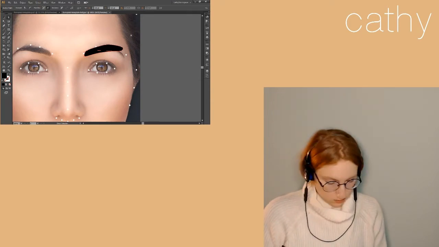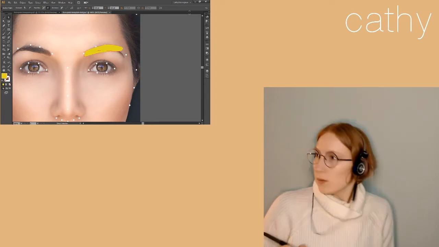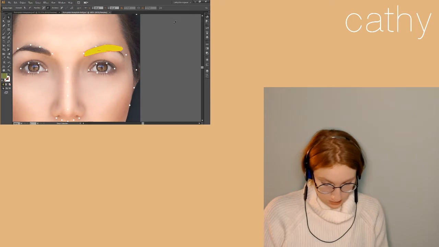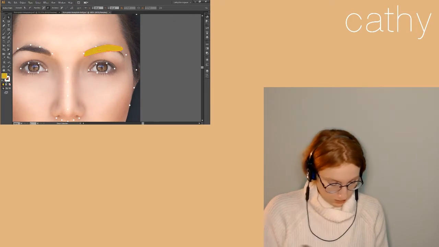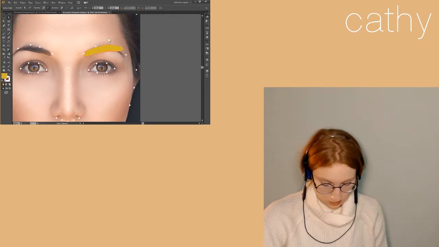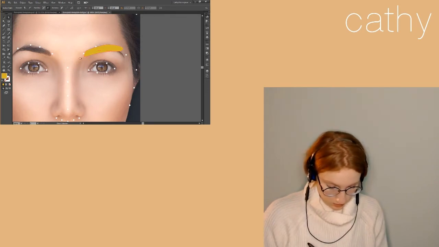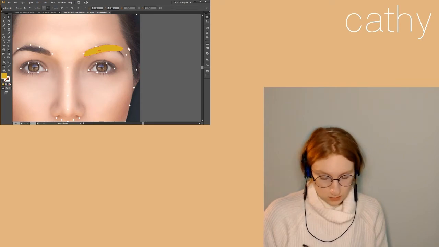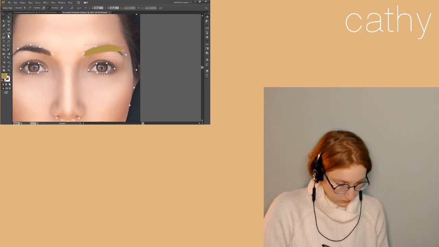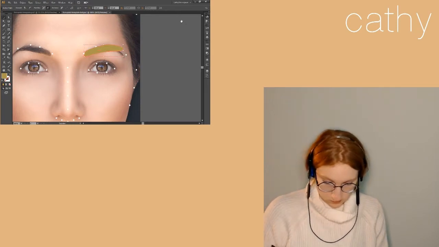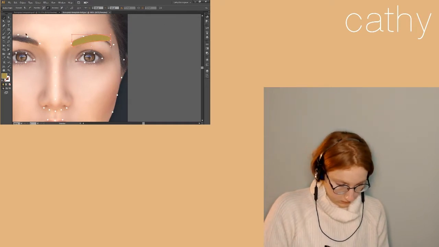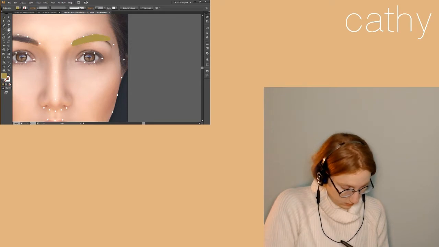This is a bit too dark for my tone. This is something a little closer to my natural tone. And like that.